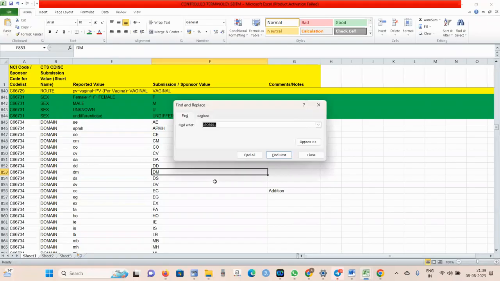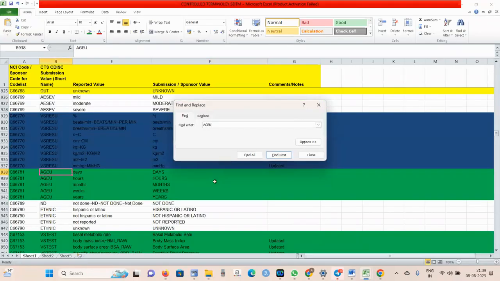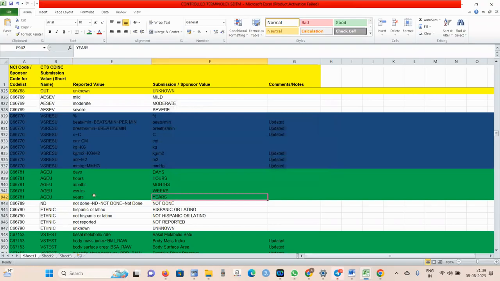Okay, so we click here. If your raw dataset has the value in small letters, it should be in capital letters. For the submission and the reported, if the reported value is years, for the submission you should keep it in capital letters. Okay, let's go to this one.